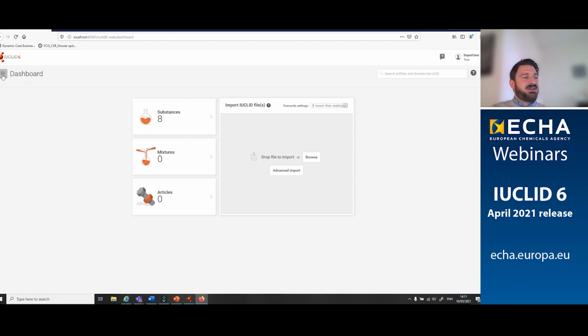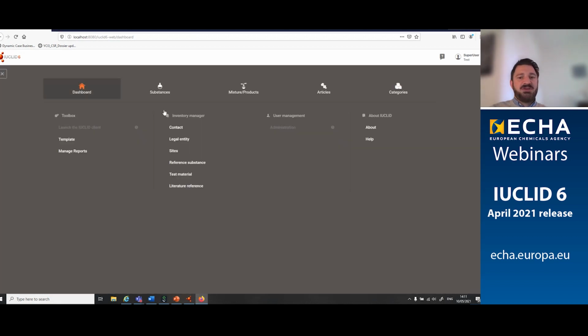By clicking on this three-dashed button on the left side of the screen, the main menu can be accessed. And from here, it's possible to manage different inventories, such as the reference substance inventory, for example, or the contact inventory. In addition, from here, we can also create templates or categories.